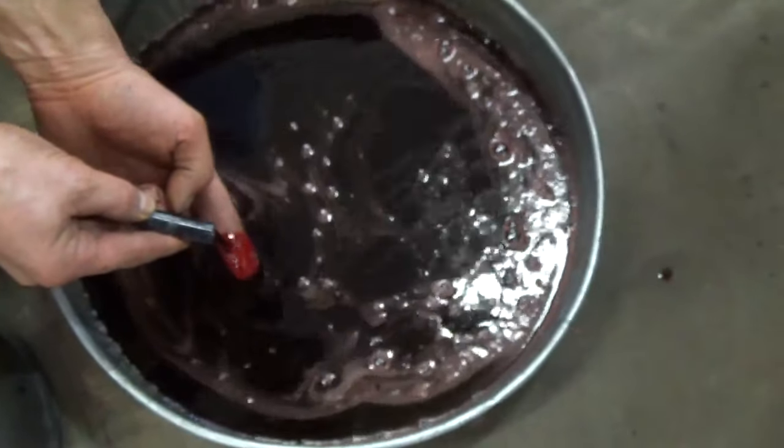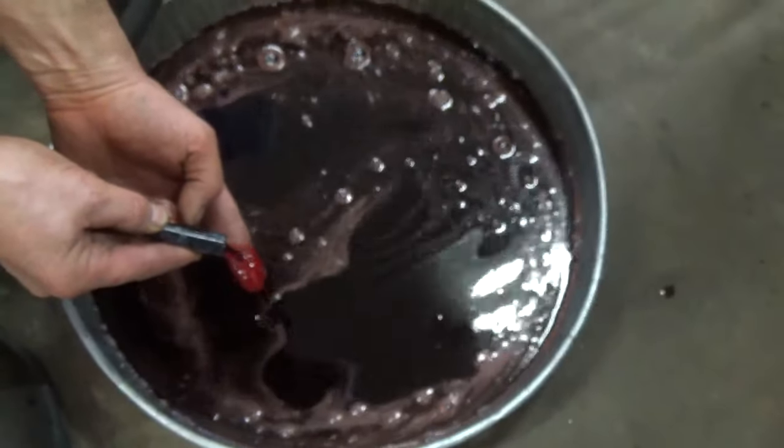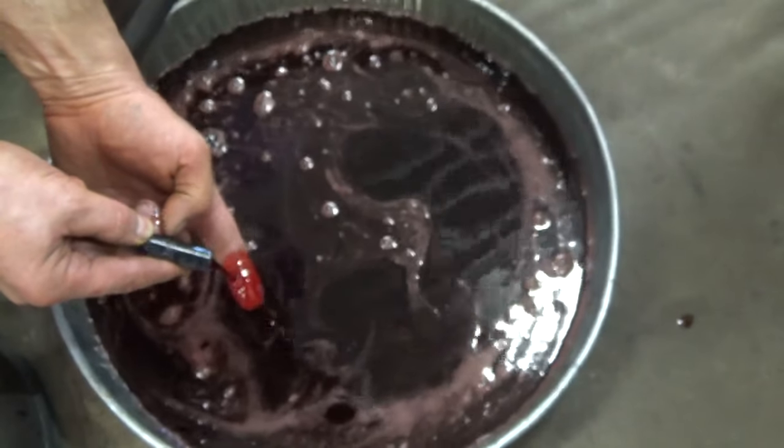Turn it into a nice cherry red color there. The dirtier the fluid is, the more it takes for it to come clean. We're getting a nice cherry red there. Initially when we started it was darker. So I'm pretty happy with that.